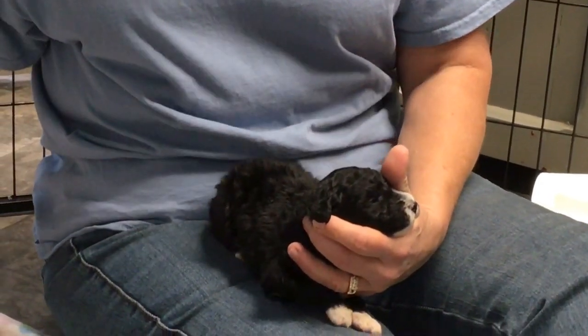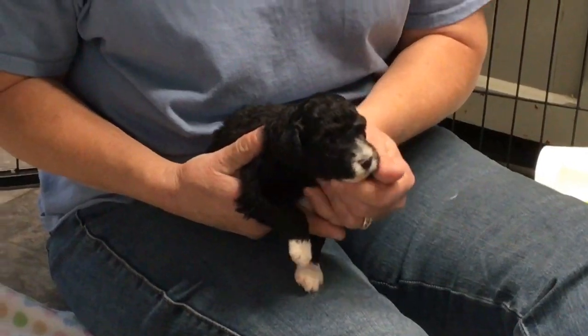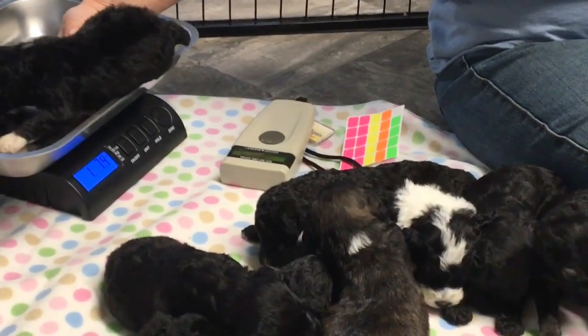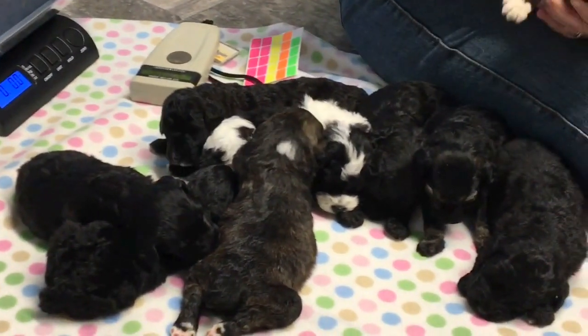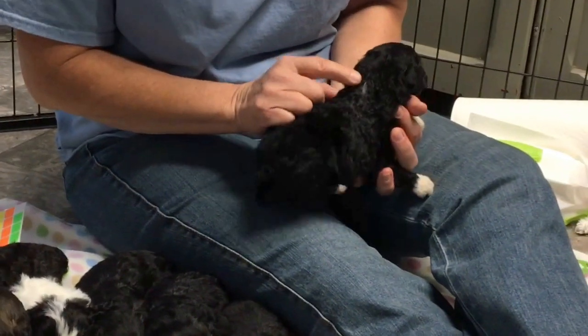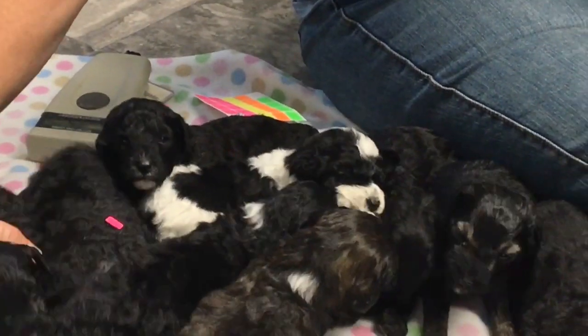They just ate a little bit ago and they just had a bath. So I'm hoping that we get through this. I know it's cold. This one is 1 pound, 11.2 ounces as of today. Oh my goodness sake. And he also has this little teeny tiny white spot of hair on the back of his chest. That is the back side of his chest. All right, I'm going to stick a sticker on you because I'm done with you. I figure this is the only way I can tell who I've done easily.